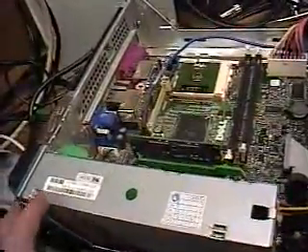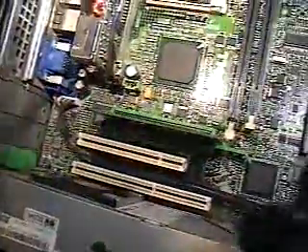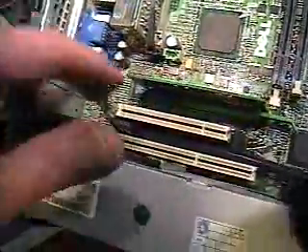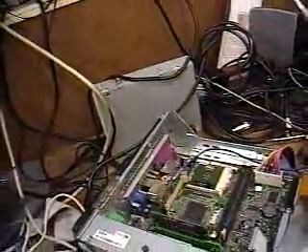This power supply here has a fan as well. If you can see right here where my finger is running across a black circle — that's the fan, and that fan also has to be running. Because if that fan fails, your power supply overheats. And if anything overheats in your computer, that's when you're going to have problems — it'll slow down, it may lock up, and sometimes it might not even boot.